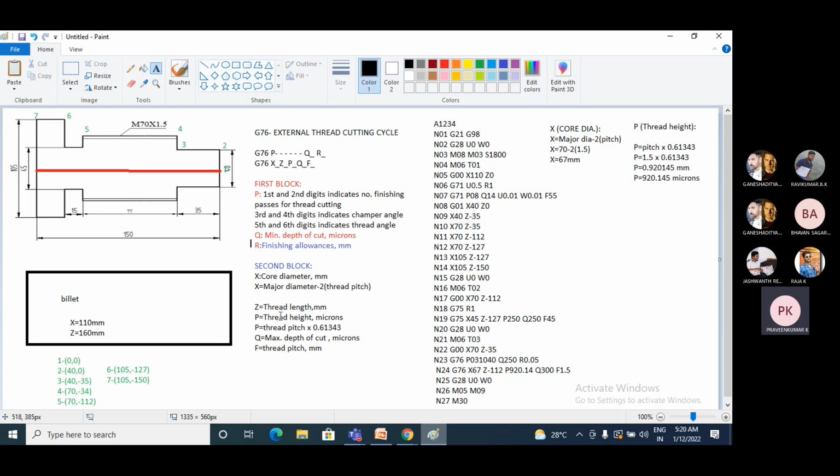Big, that tool definition is not required. Let's remove that complete line. Now you run.